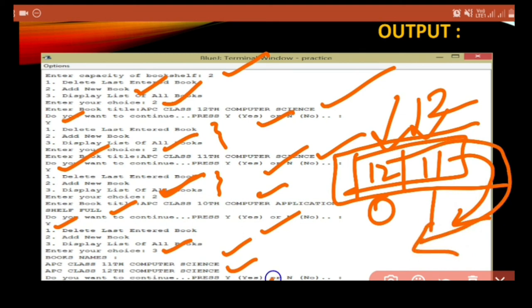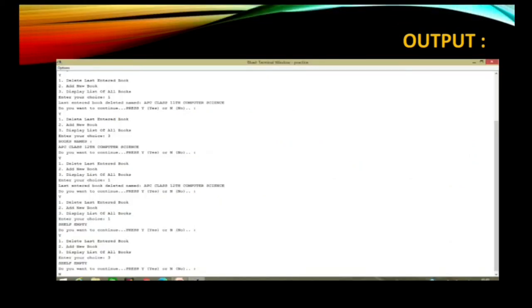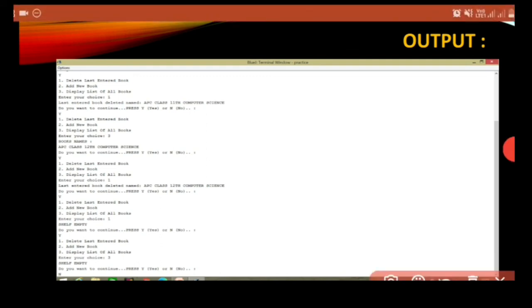And then I'm going to ask again whether you want to continue or not. And I'm saying yes, I want to continue. Now everything is filled inside the stack. And if I continue yes, then again the menu will be displayed in front of us.